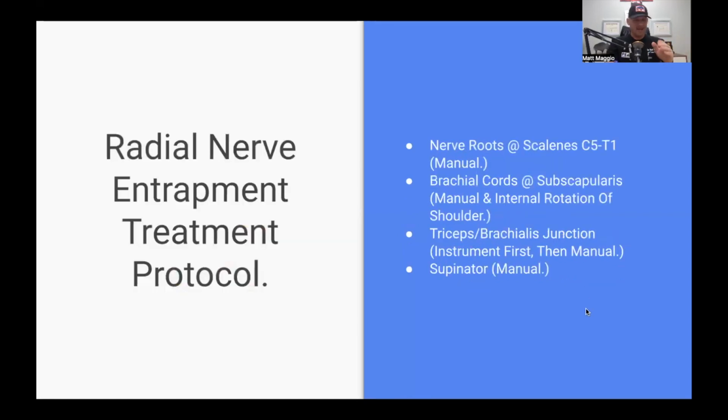So when we do find a radial nerve entrapment, there is a treatment protocol to break it down. One thing I always talk about is we want to understand, was there trauma or not? Most of the time there wasn't a whole lot of trauma. I don't like to treat when someone fell on it or had an accident, because a lot of times there's more damage in there that can't be addressed by just treating the soft tissue. What I like to see is that it kind of came out of nowhere.